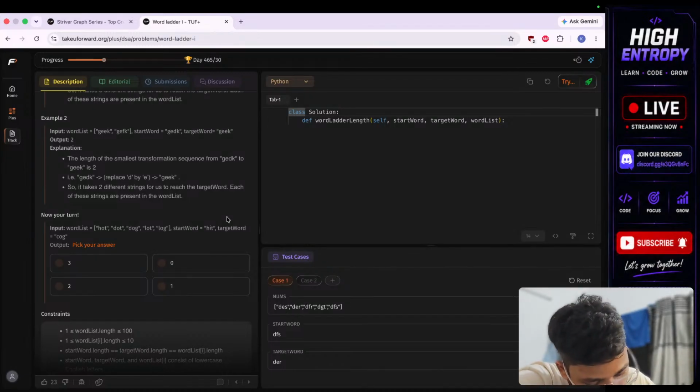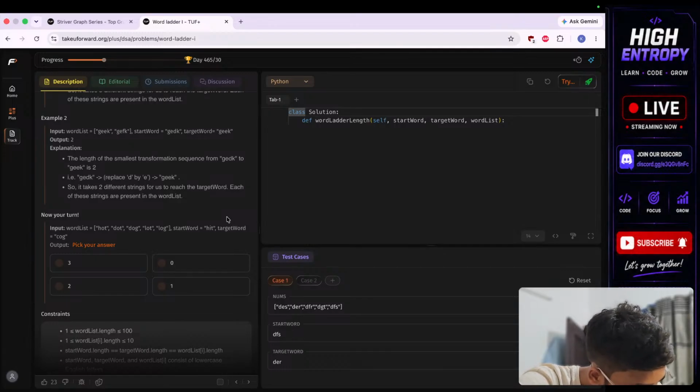Let's build. So we have hot and we have dot. If you see, hot and dot are connected, there is only a difference of D and H. Okay, dog: the only difference is G and T. Okay, lot, and log, and this is also connected, log and dog.